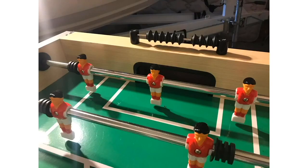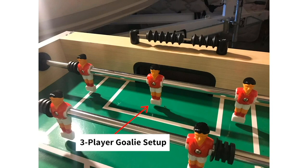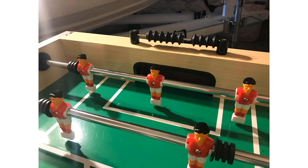With this table, we have the option to have either a 1-man goalie or a 3-man goalie setup. Most beginners and some others prefer a 3-man goalie setup because there's more defense around the goal, making it harder to score and giving the user more control over the field. Others prefer a more fast-paced 1-man goalie setup. It's completely up to you.